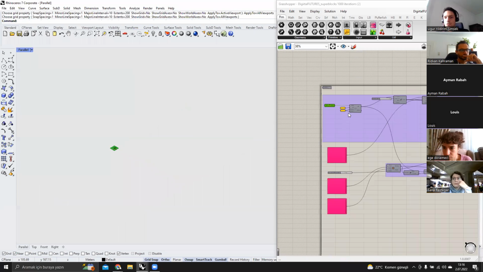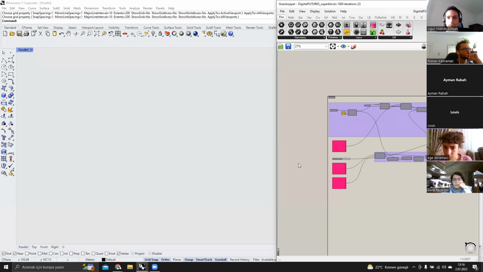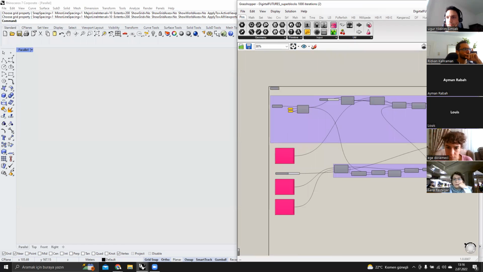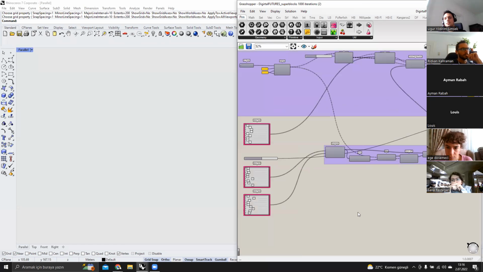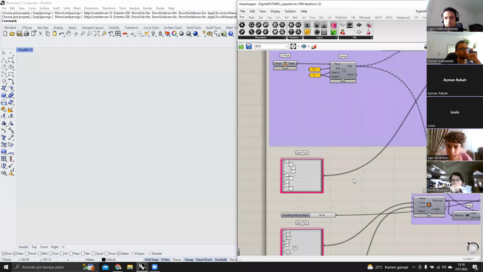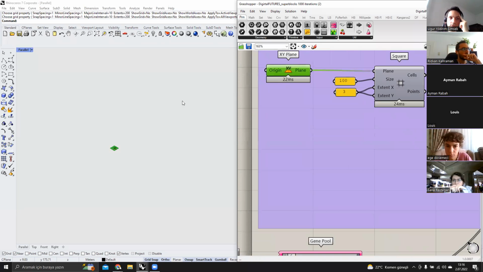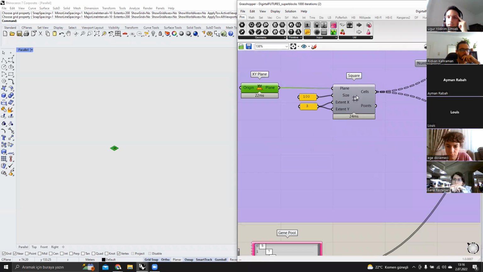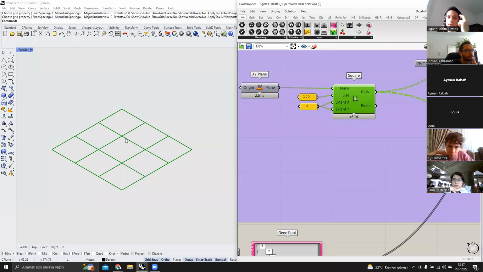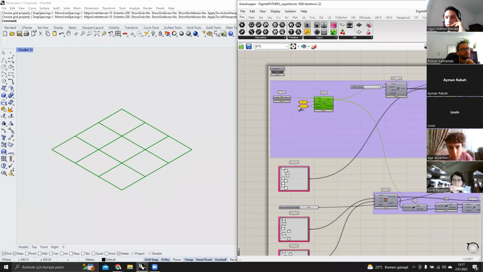All right. Here I just created a simple script in order to practice our first optimization. First we have a plane, and based on this plane, we are creating a grid structure, 3 by 3, and all these squares have a 100-meter distance.